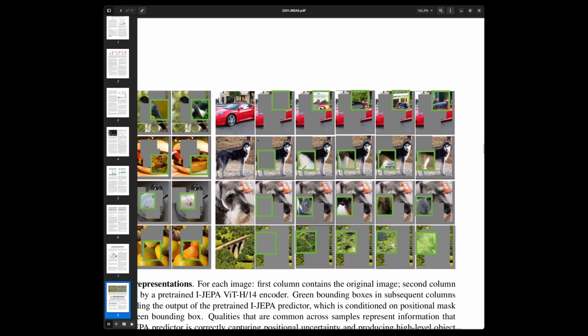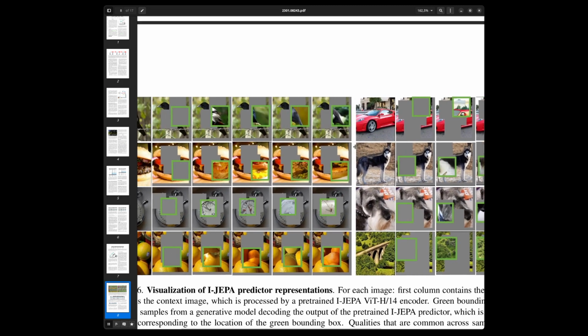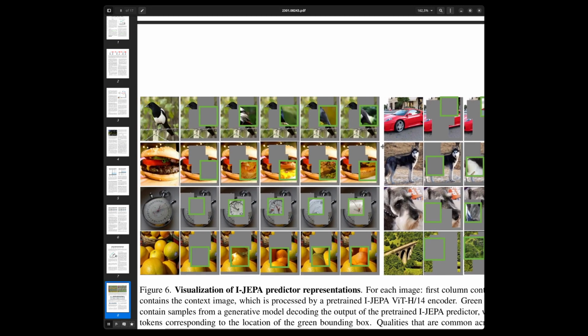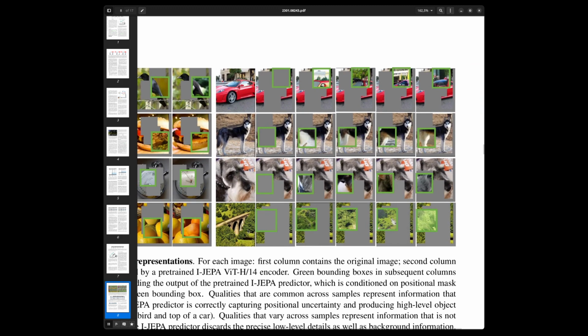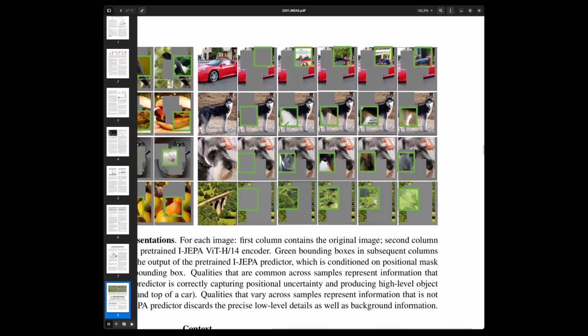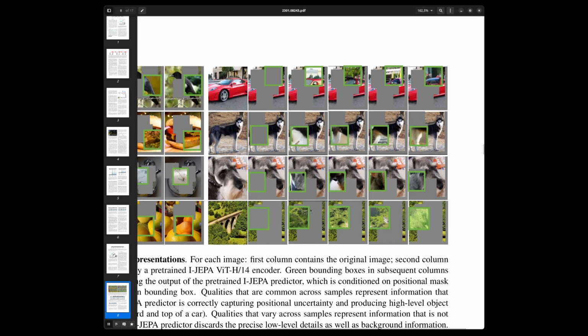The husky one. What they say is that, even though of course it's not perfect, the semantic is correct. Also with the car, also with the bird. You see the back of the bird, which is different, but the semantic is correct. Also here you don't see the bridge at all, but the semantic is correct. It probably makes sense, because you see green areas, and what you generate based on the embeddings from the model is that you understand there is some kind of green area, so you generate green areas. So that makes sense.